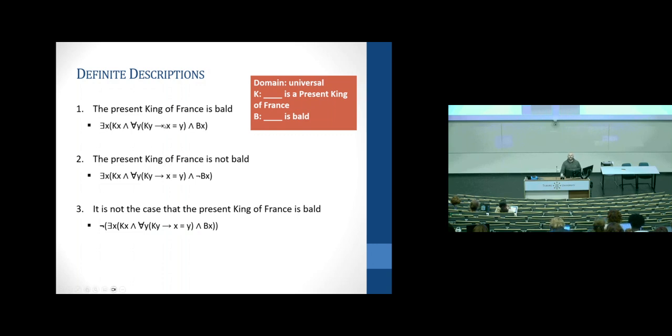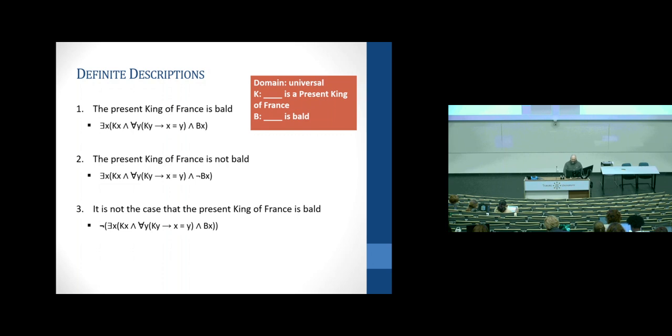Because 1 and 2 both require that there is something in the domain that's a K. There's at least one. Fail. Does 3 require that there's at least something in the domain that's a K? 3 tells us it's not that there's even at least one thing. So by being very careful about our definite descriptions, we can avoid this potential gappy-glutty problem and keep ourselves working with our assumptions. It's very nice.